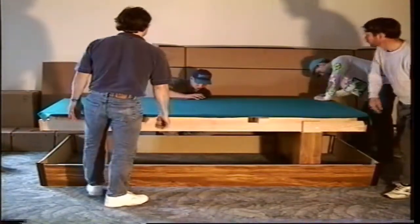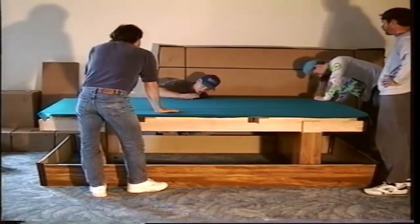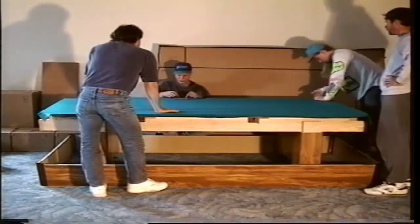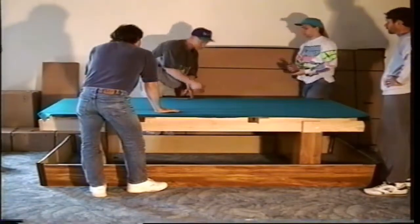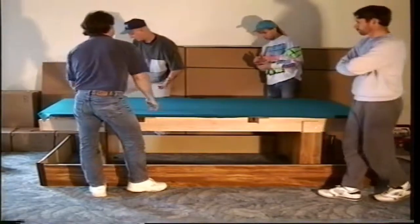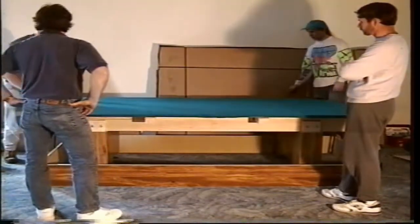Now, the center pockets, you're always going to show some of the slate through the fingers. There's nothing you can do about it. The only way you can get rid of it, if you wanted to, takes a little more time than you'd have to cut. You would bead a cloth like this and put it on the inside of all the pockets. And you're still going to take the risk of the fingers coming loose. So either way, you're going to have trouble with it. Side pockets like this usually come out where you want to see it.